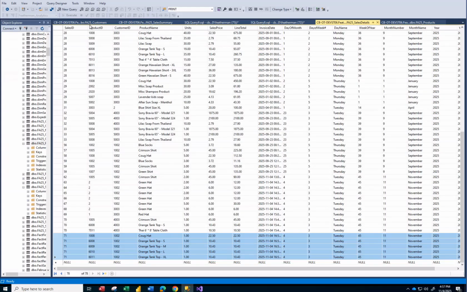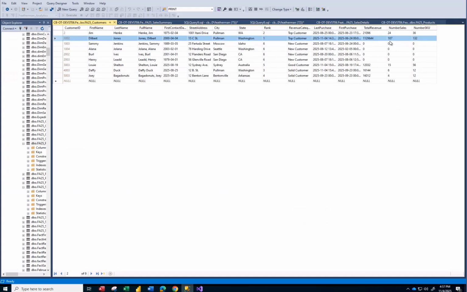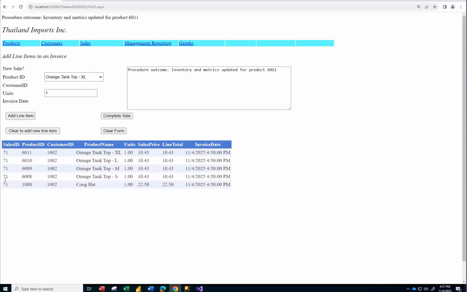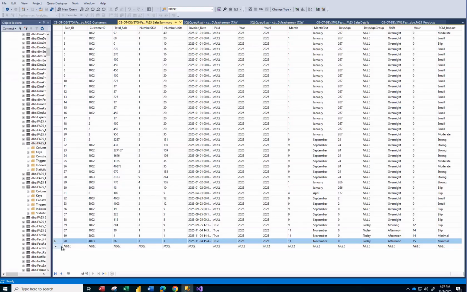It's going to update the customers for Dilbert, so 107, 132. It's also going to add 71, is that right? Yeah, it's going to add 71 to the sales summary. So I didn't click the button yet, so that'll put that there.